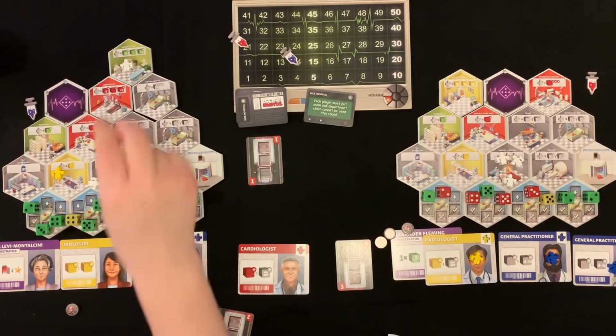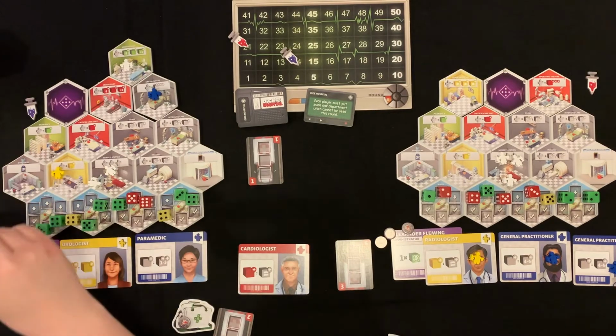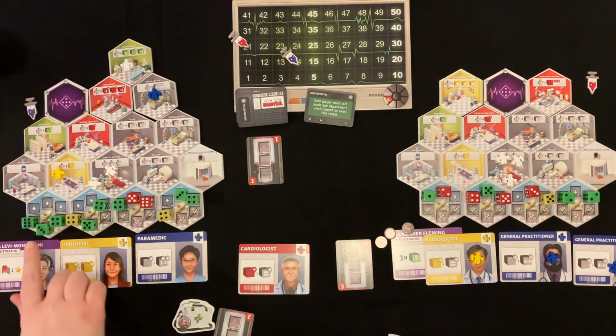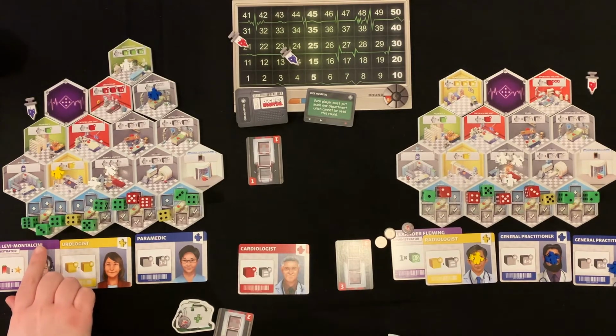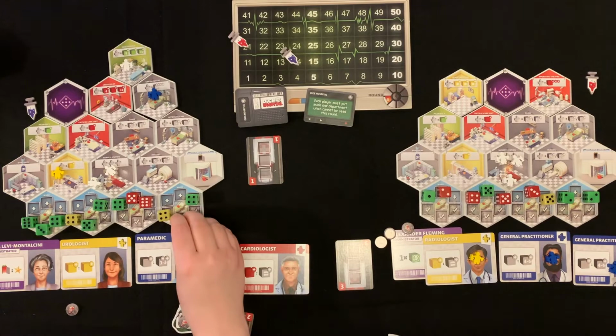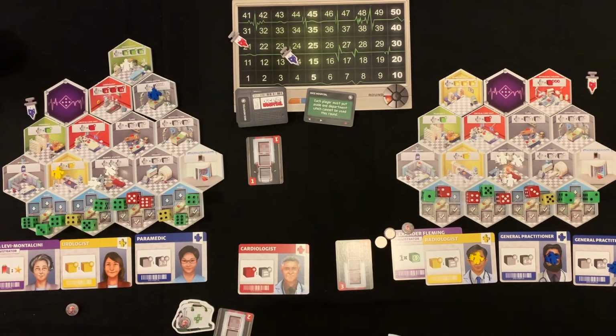I'm going to send my paramedic to the crash center, increase this 2 to a 6, and increase this 3 to a 6 as well. And I do not have enough to get everyone out. You've got blood bag tokens as well. You can use those, so you can get 2 of those guys out. No, I've still got 2 nurses to use. Yeah, I'm just saying you could. And I'm just saying.